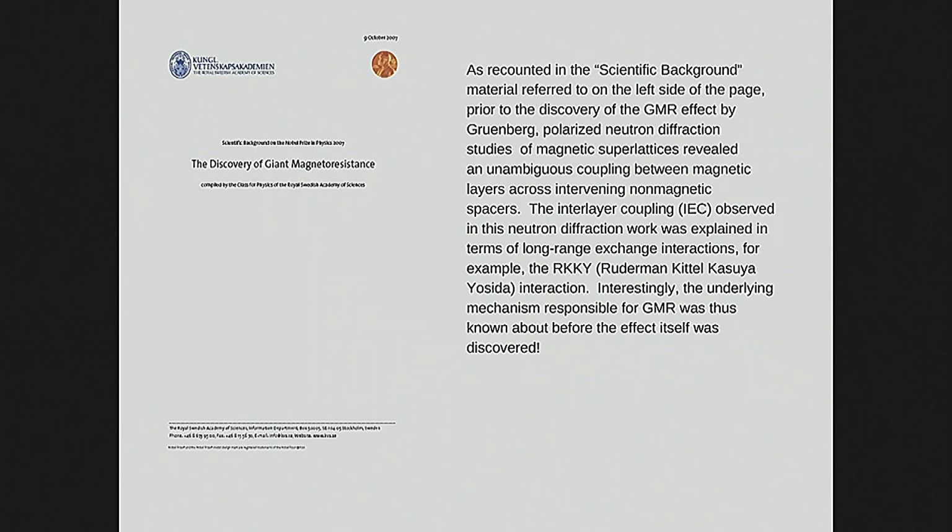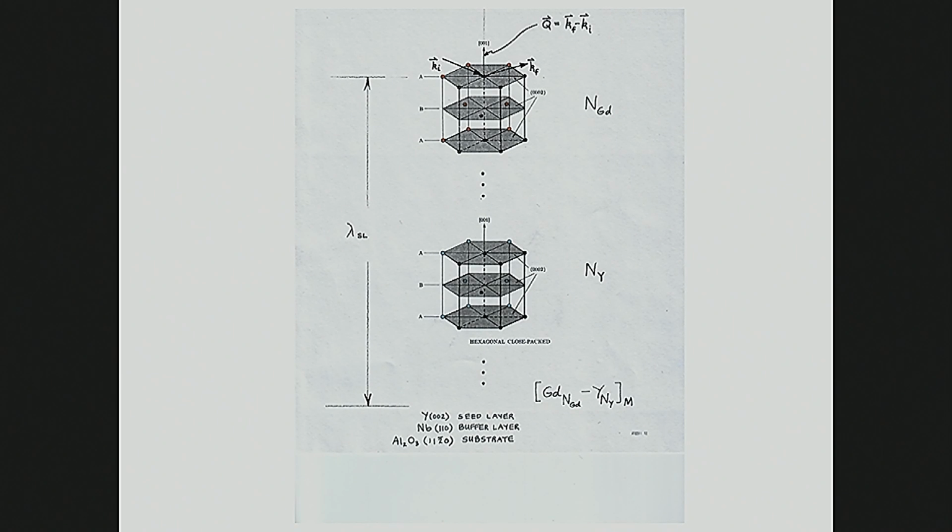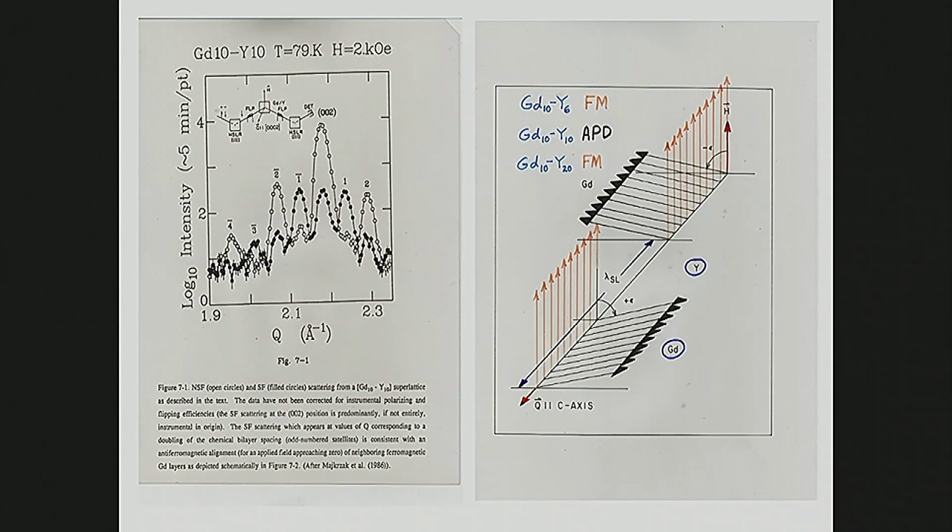So if you look back, there's a lot of work that was done on rare earth magnetic layers. You could take gadolinium and make, by molecular beam epitaxy, layers of hexagonal close packed structures that had atomic planes that were all ferromagnetically aligned, interspersed between another set of these gadolinium magnetic moment planes with non-magnetic yttrium. And you could study this, like I was mentioning a few slides back, by neutron scattering.